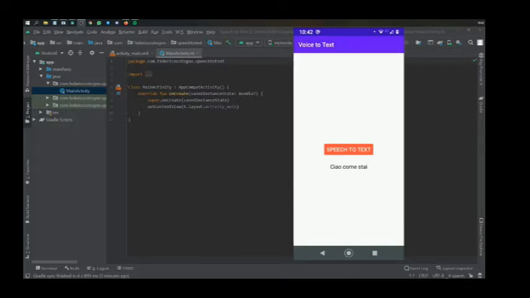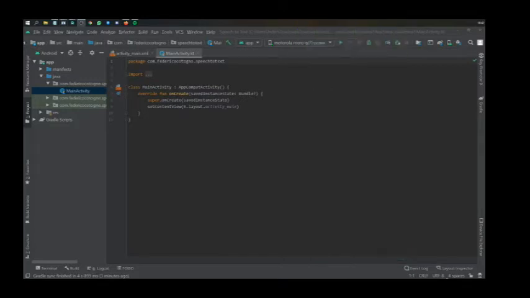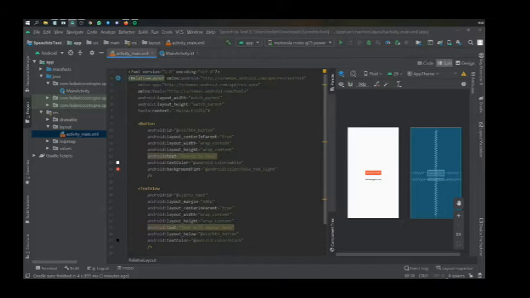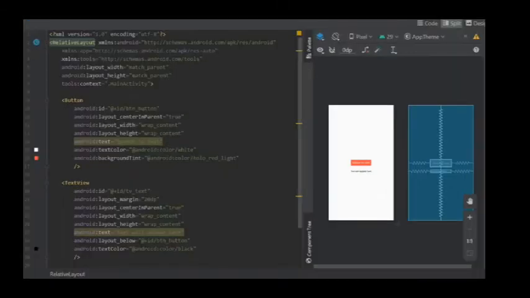So let's start as usual by closing this phone screen and going straight to our activity XML. So we go to res, layout, activity main XML. We go to the split view so we can see what's happening there. And I'm gonna just paste in my previous layout. Essentially what I did here was create a relative layout, add a button with the ID of button_button. I set it in the parent.